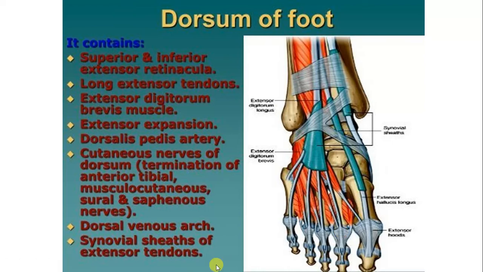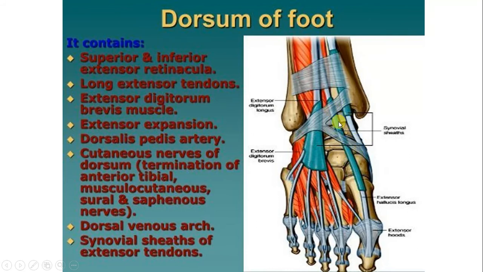On the back of the hand, there is a similar extensor expansion. Then the dorsalis pedis artery will enter into the foot. Then there will be the dorsal venous plexus, and we have seen before in the first lecture that on the medial side the great saphenous vein is formed. On the lateral side there will be formation of the small saphenous vein. The difference was that the great saphenous vein forms anterior to the medial malleolus, while the small saphenous vein is formed posterior to the lateral malleolus.